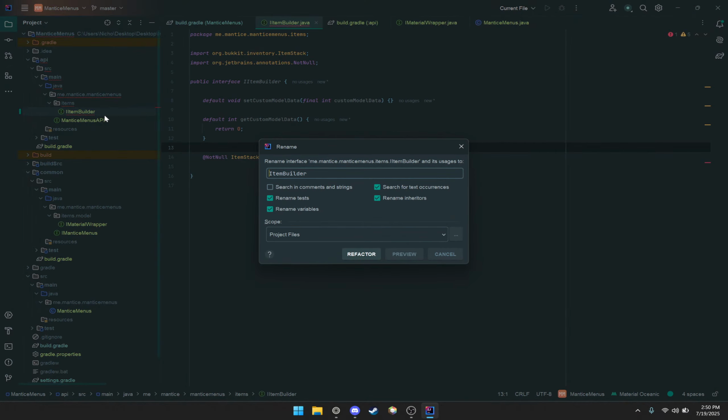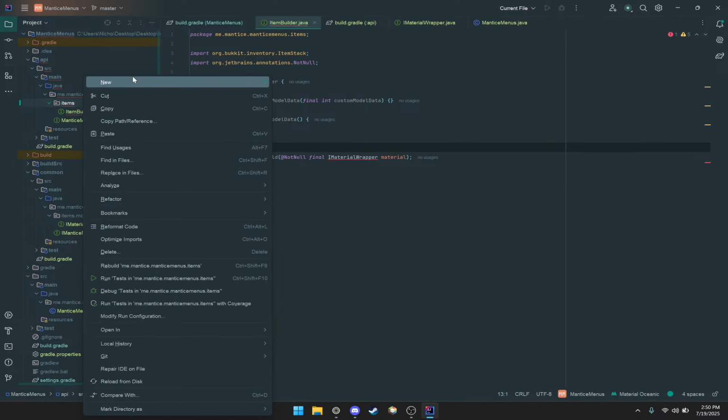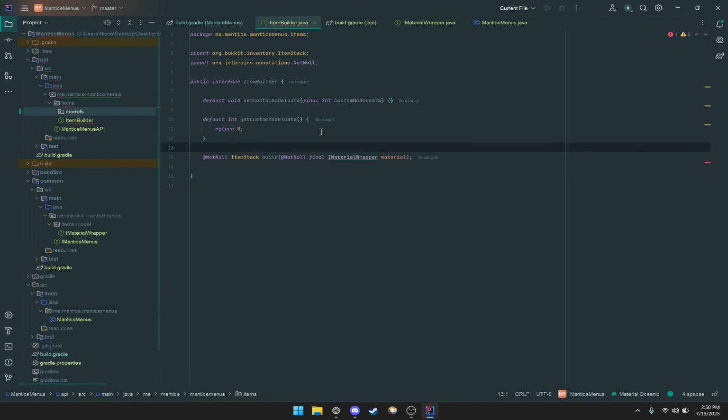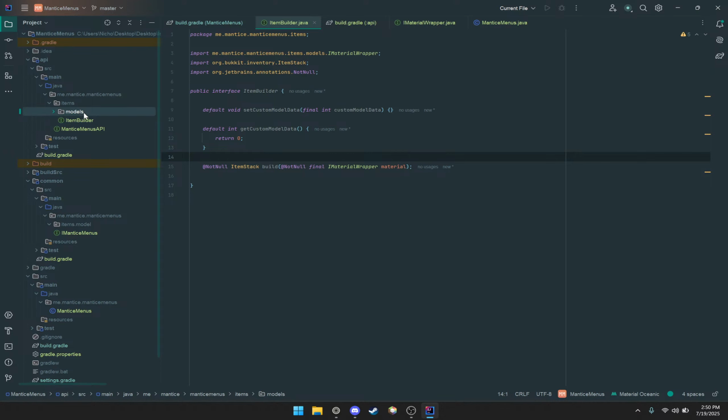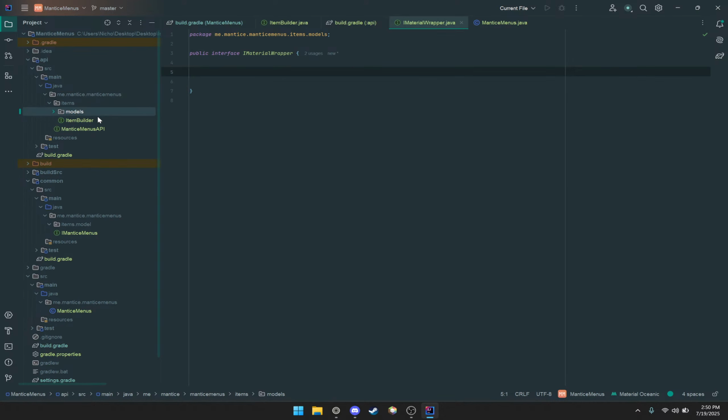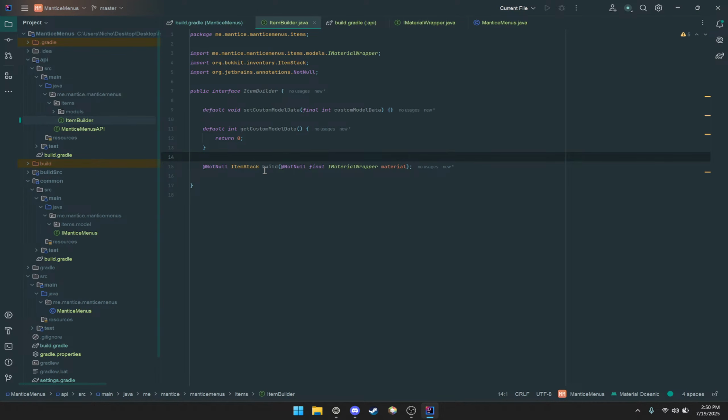All right, we're gonna rename you to just item builder, and then we'll put models in here. Material wrapper. Okay. And then, since this is in the API, we do have access to it in the common module, since this one is compiling that, or just depending on it. Okay, close you.